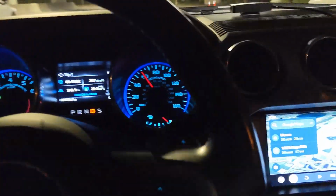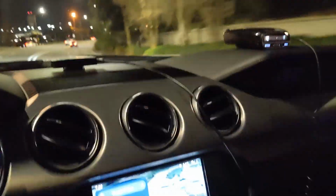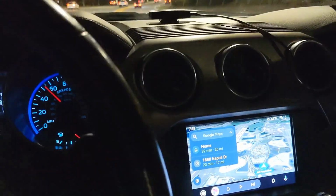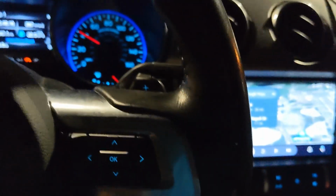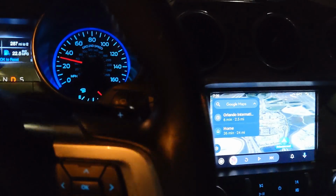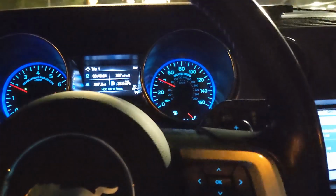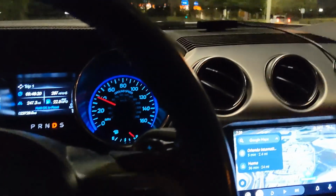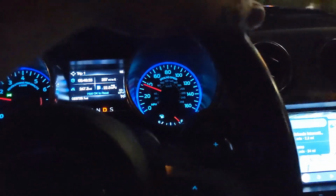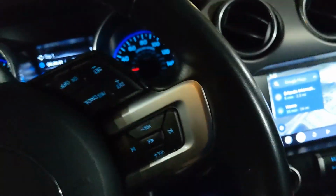It's not that fast. It should be quicker for the power it has. I'm really starting to not like this 10-speed transmission in the Fords. It shifts extremely hard and violently, and I'm just not getting the kind of performance I expected out of this little car. I read a lot of good reviews about it, so I wanted to test it. But efficiency, I got 22.5 miles per gallon, and that wasn't just me, that's what this car had gotten on the previous trip, which was a couple thousand miles. So it's not terribly efficient, and it's not that fast. I would definitely get a GT, not this little wannabe GT. It should be faster for its efficiency.